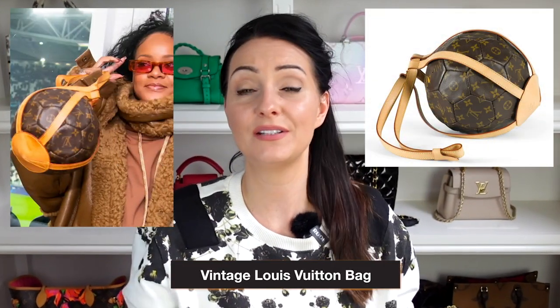Finally, bag number eight — and I say bag because I'll refer to a specific one, but in general Rihanna really likes vintage Louis Vuitton bags. She has quite a few, including a pochette accessoire, but one of the most unique items she has from Louis Vuitton is actually this football bag. I don't even know if it's a bag or a ball that just sits in a leather cradle, but either way what I've noticed throughout this video is that Rihanna doesn't use bags in terms of practicality — these are very much looks. The Louis Vuitton football would definitely catch people's attention. Rihanna is a huge fan of vintage bags purely for their uniqueness and the fact that not everyone can go out and purchase the exact same bag at the same time.